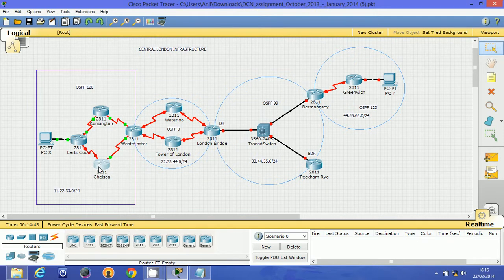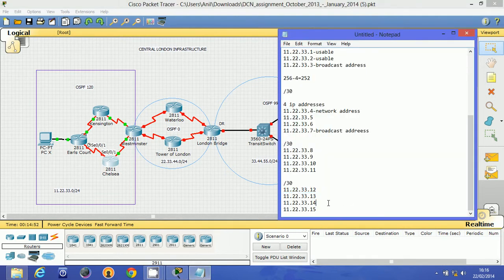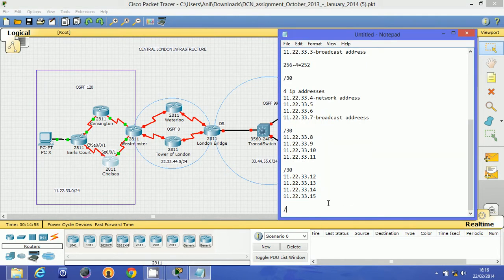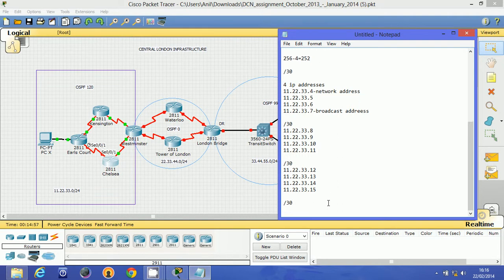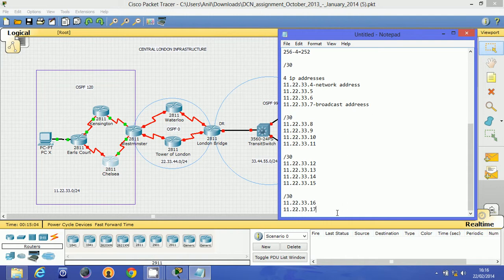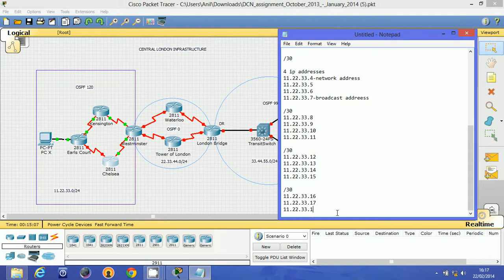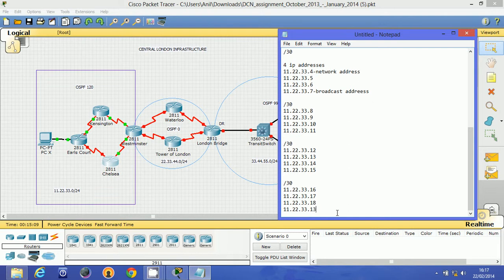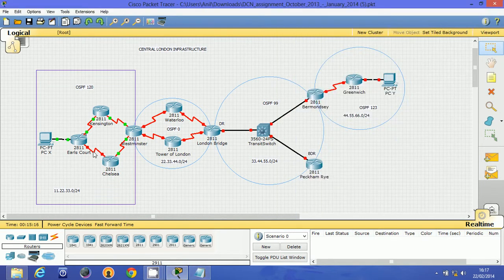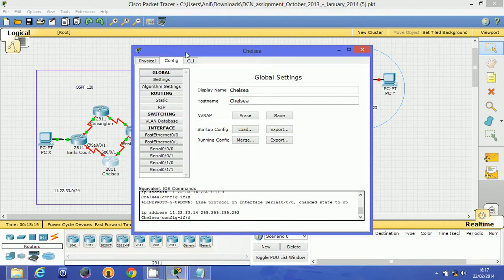Well, it's done. And again we have two interfaces, the IP addresses to be allocated, and again we are using the /30 subnetting scheme. The available IP addresses will start from 16. We are allocating this IP address to this interface.